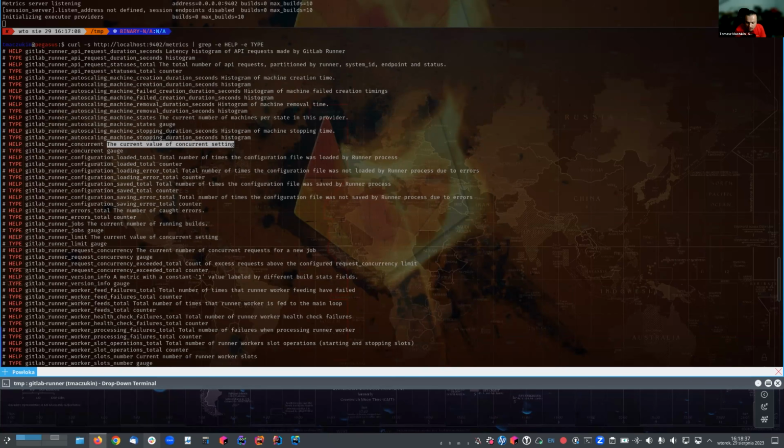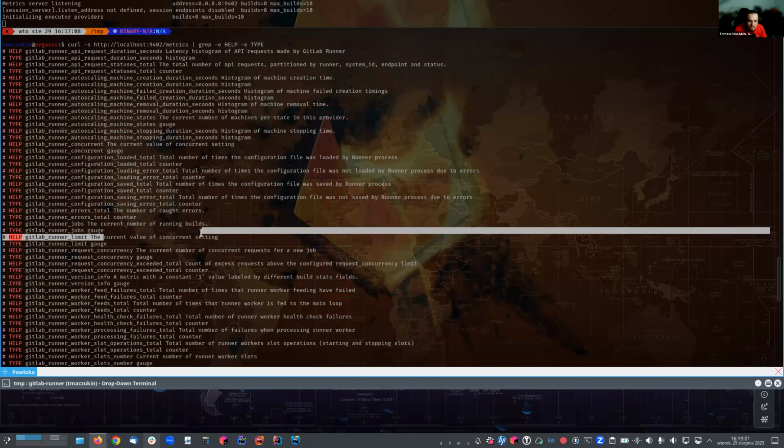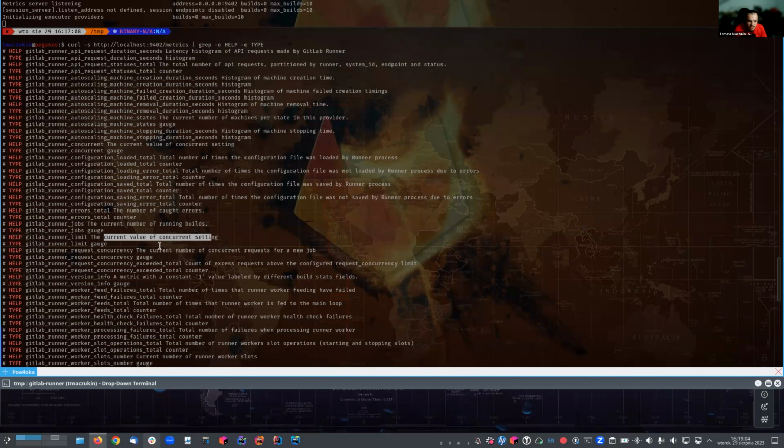And it describes how many concurrent jobs in total a runner process started from that configuration file can handle. So it defines the capacity of your runner. And there you have also a gitlab_runner_limit metric, which is also a gauge. And you see the description is the current value of concurrent. And I see I need to update that line because it's definitely copied and that is not right. Exactly. Yeah, this is the limit setting, because the concurrent one is for the whole process.